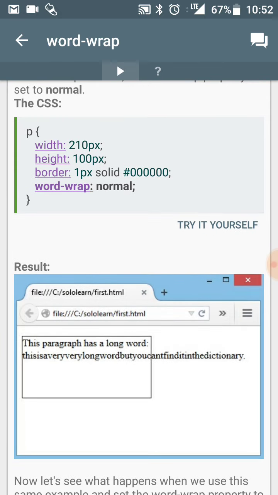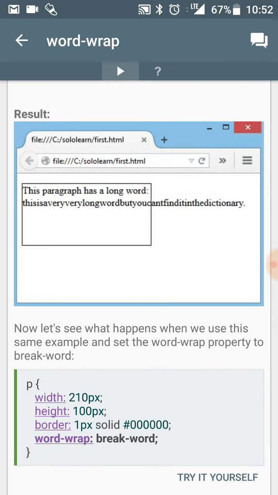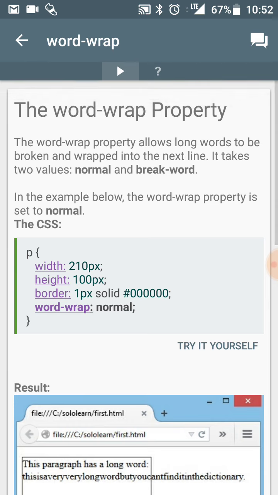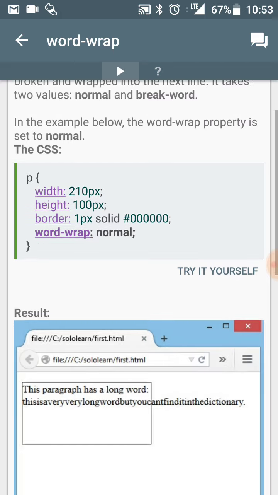The CSS. Result. This paragraph has a long word. In the example below, the word wrap property is set to normal.